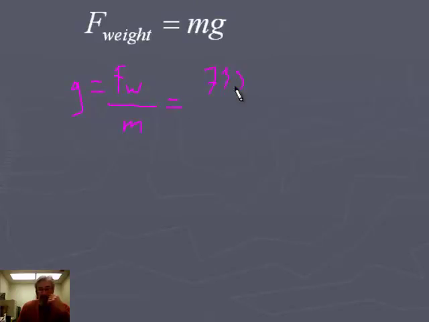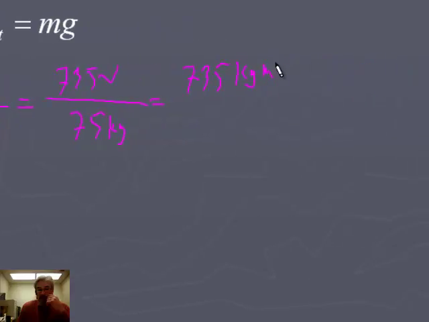So 735 newtons was the force between J and the Earth, and his mass, remember, was 75 kilograms. Well, in terms of units, this could be written 735 kilogram meters per second squared, because that's what a newton is, divided by 75 kilograms. With the kilograms canceled out here, we get nice units of acceleration, meters per second squared. And when you divide 735 by 75, you'd expect a number about equal to 10, and in fact it's 9.8 meters per second squared.